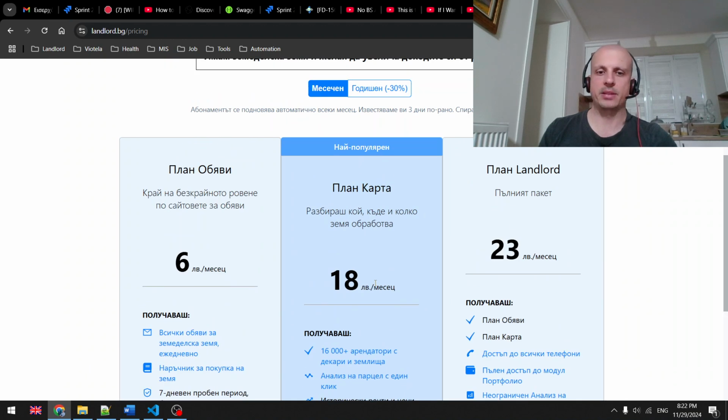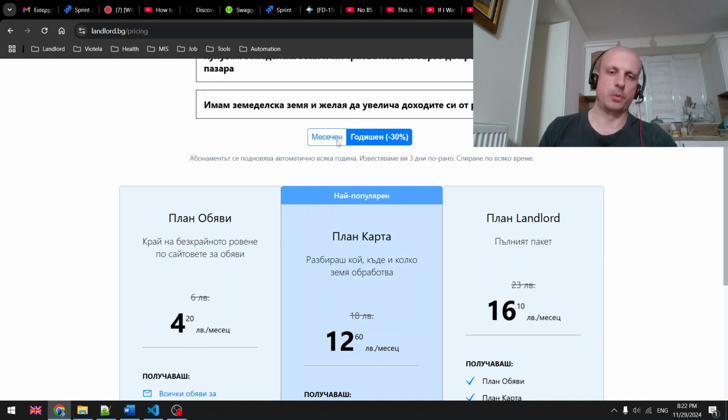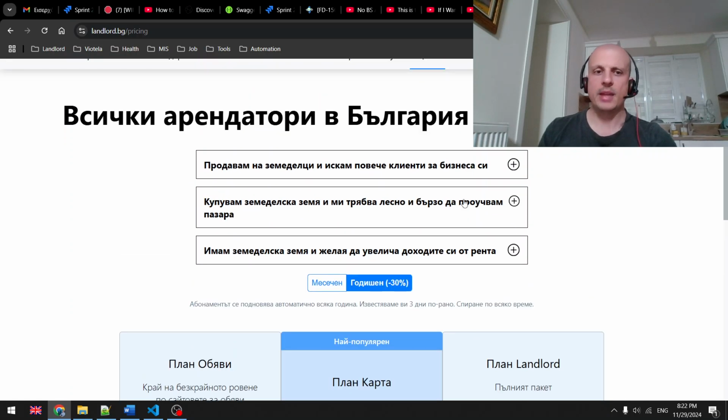So we have three plans. This is the monthly and the annual plan, or the annual version. And we have three personas. We've identified three avatars. There's people who sell to farmers and want to get more clients because we have a huge database of farmers, like 16,000 or something. The second persona is people who buy land.